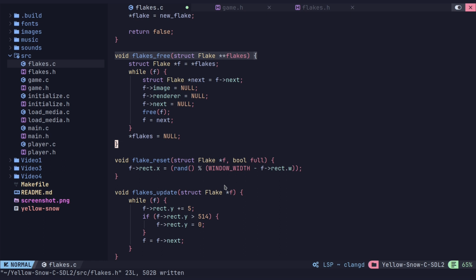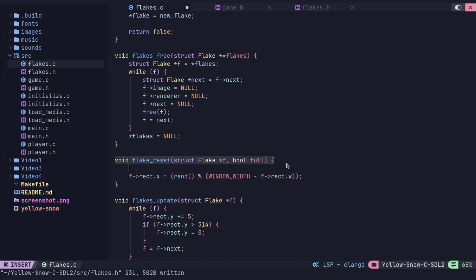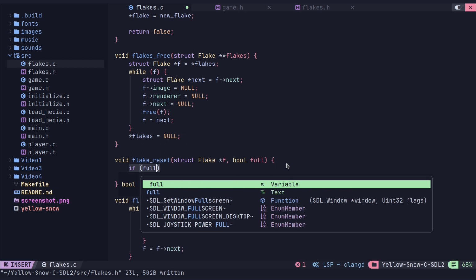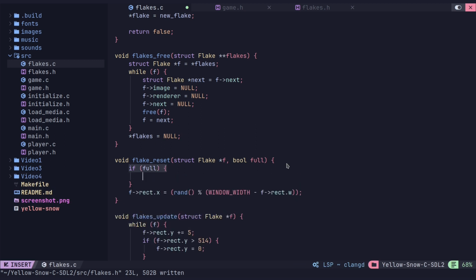That's good. But if the bool is true, we want it to be above the screen, but dispersed 2 screens above. And if it's not true, if it's normal gameplay, we just want it above the screen, 1 screen above. So let's put that in an if full. And I'm going to just copy this for simplicity.